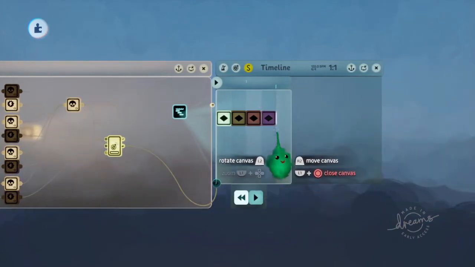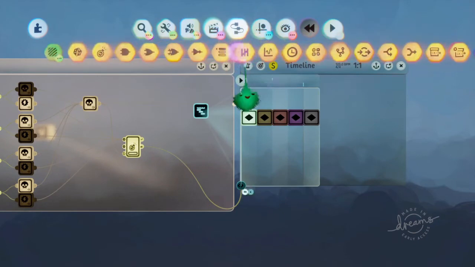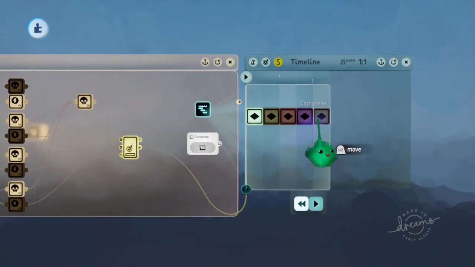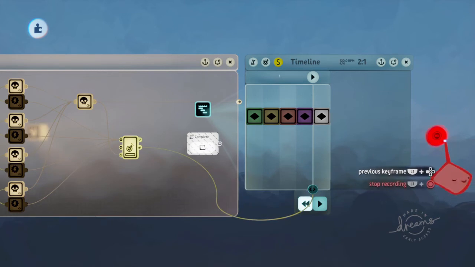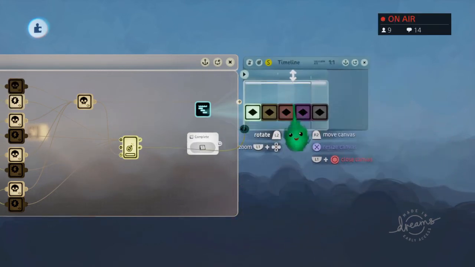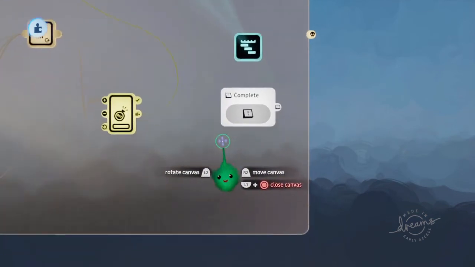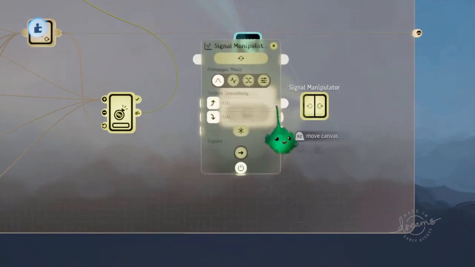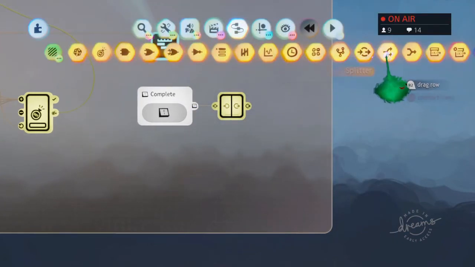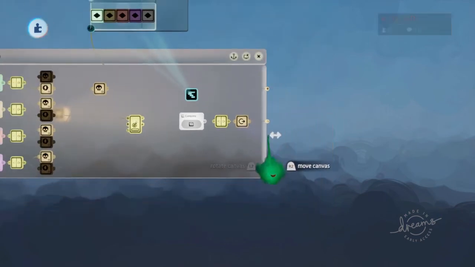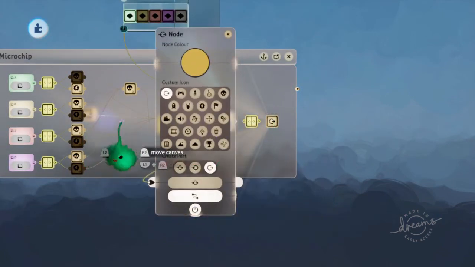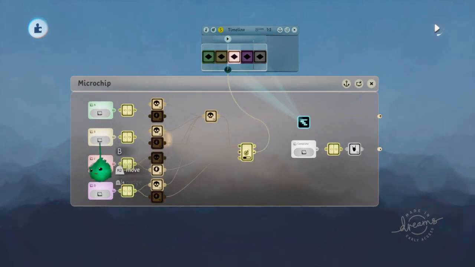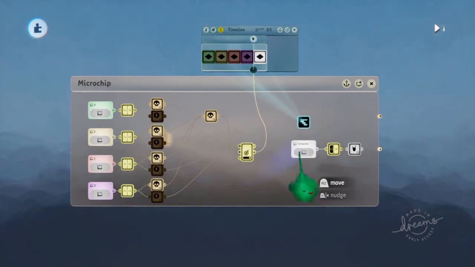So now let's make a complete keyframe, and that will turn on. There's different ways of doing this, but I just like to do this. So now that'll be off until it gets to here when it turns on. And let's just put this over up here. And we'll turn that into a pulse as well by using a signal manipulator. And then output it so that you could use this in some other logic and just use this output without worrying about this stuff in here if you want to. Right, so let's see if that works. So A, B, C, D, and complete is on, which is awesome.